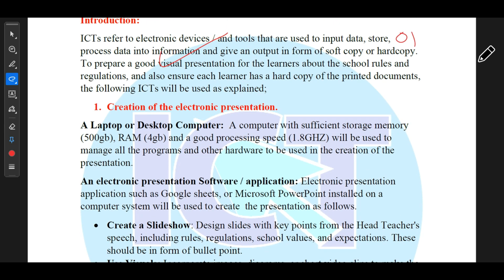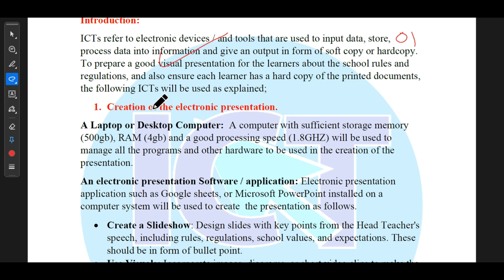So we have different stages of the preparation of the visual presentation. When you look at preparing the visual presentation, the first stage is creation of the electronic presentation.